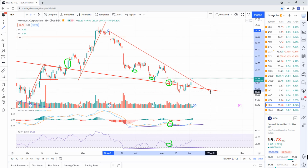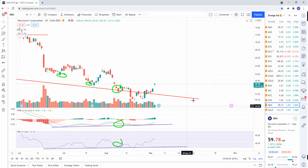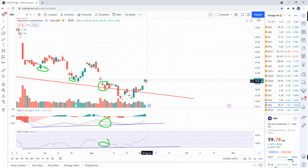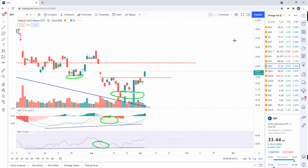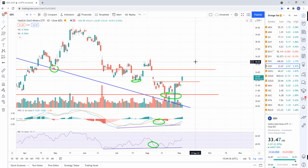We probably have a little bit of a downtrend line, maybe something like that. I can't really draw it super clean, so I don't have it marked out. But price action looks good for today. Again, I go back to that GDX and just looking at that price action. That looks very bullish. Seeing that breakout here above this most recent consolidation range sets us up for a move higher. So I see a move up to 34.35 as the next level of resistance.